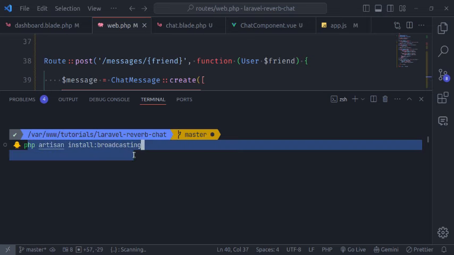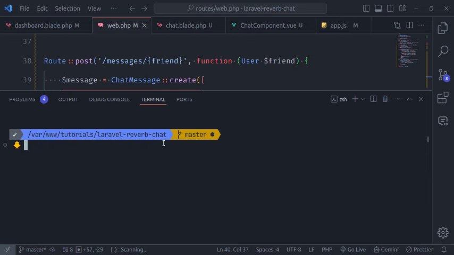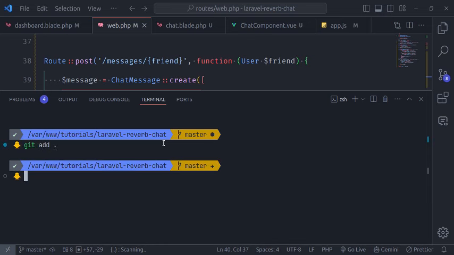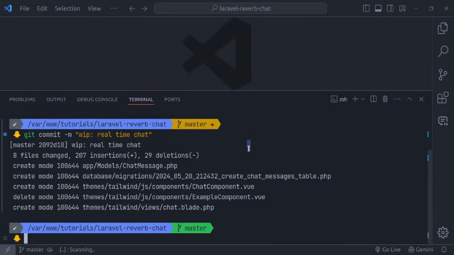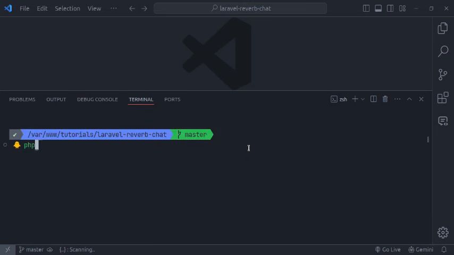But before running this command, let's commit all these changes so we can see the changes made by this command in the Laravel application. So let's say git add and git commit, and commit message, let's say work in progress real time chat is done. Now let's close all of these, and here let's run php artisan install:broadcasting, and press enter.